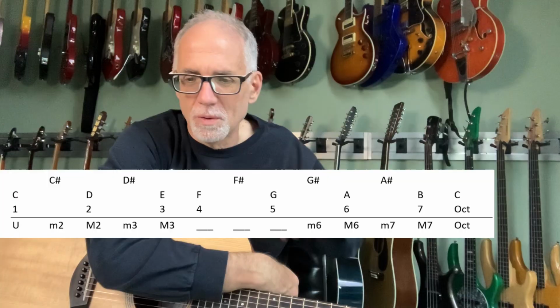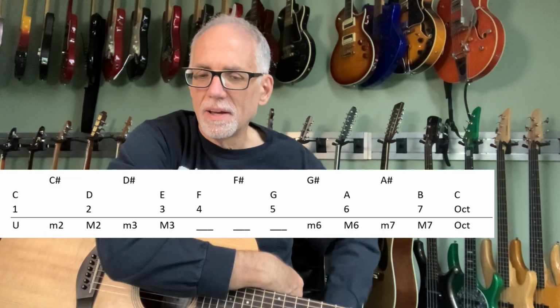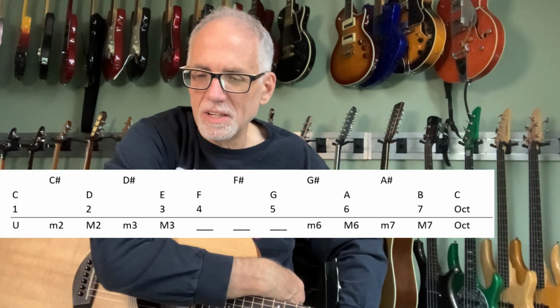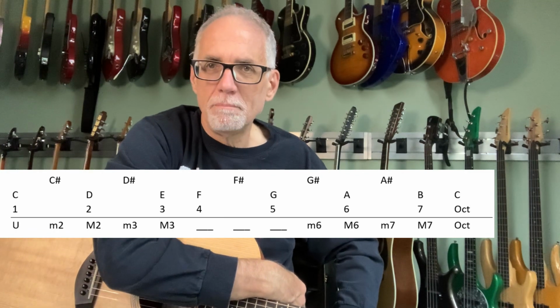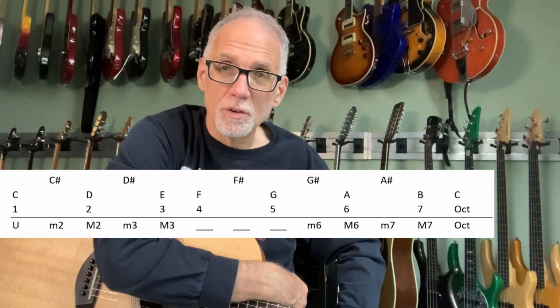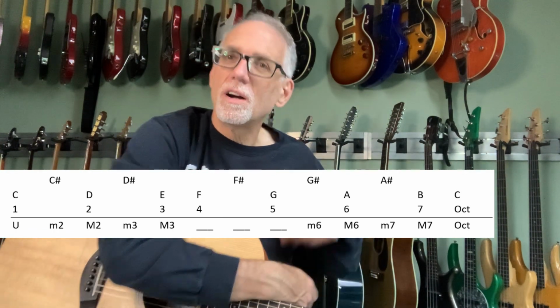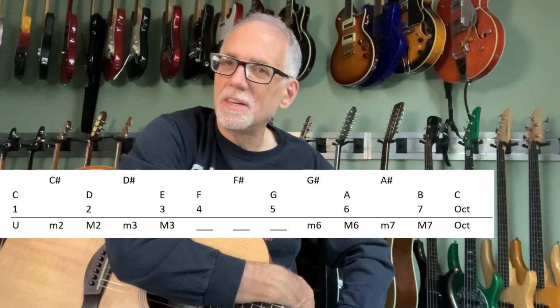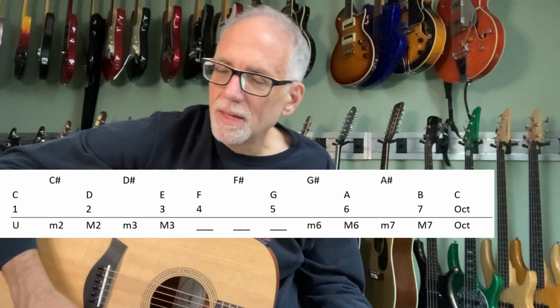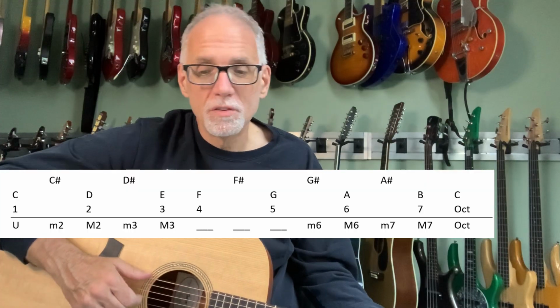So let me put up the whole run here, and you can see that there is a major and a minor version of the third, which we have talked about in the context of the major and minor chords, right?